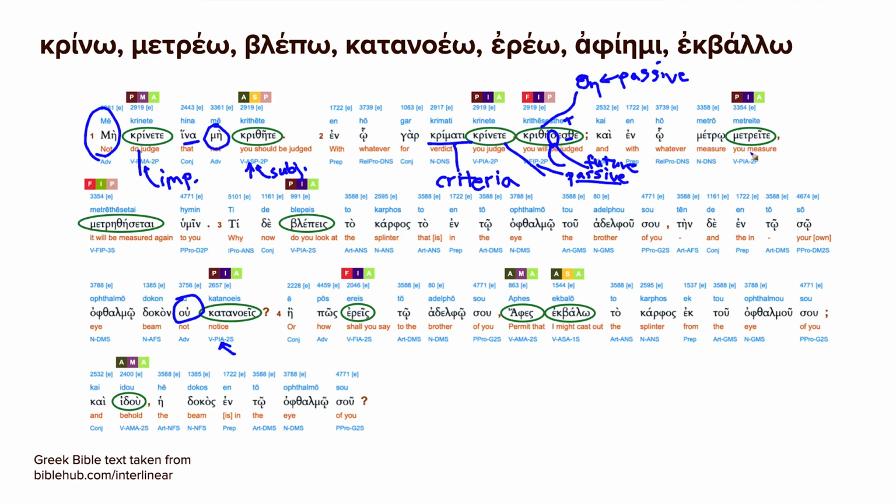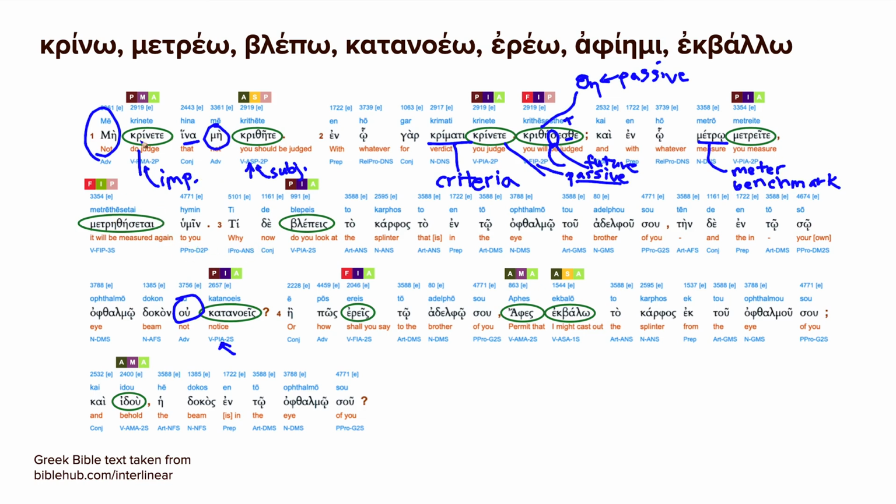All right, and with whatever measure you measure, metro should sound familiar. No, it's not the subway in Paris, although that's also another way of using that word. Here it's related to meter, your measurement. Metrete is the verb and metrath is the noun. So, whatever measure you measure, another way of thinking of this is benchmark. This is how I measure other people. This is the benchmark for being a good person. So whatever benchmark you use to measure other people, it will be measured to you.